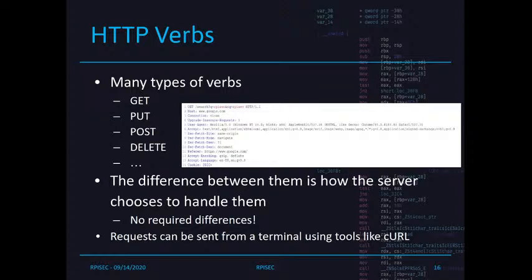When it comes to the actual verbs of HTTP, there are many, many options. There are GET, PUT, POST, DELETE. And that really raises the question of how do you use each of these? Like, how do you know which one to use? And the answer to that is it depends on what you're doing.